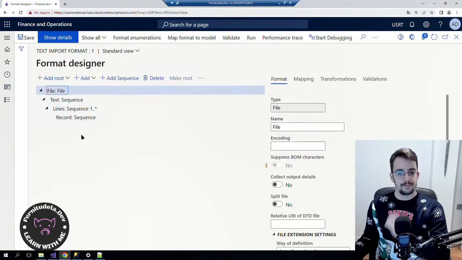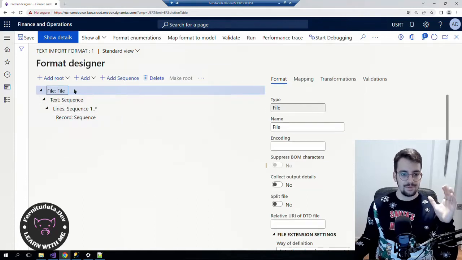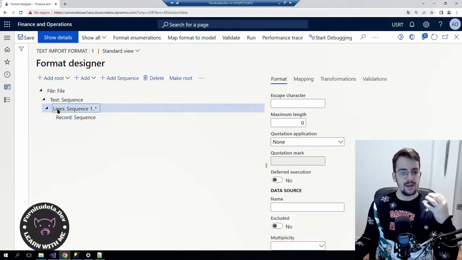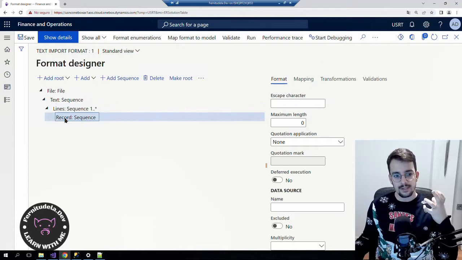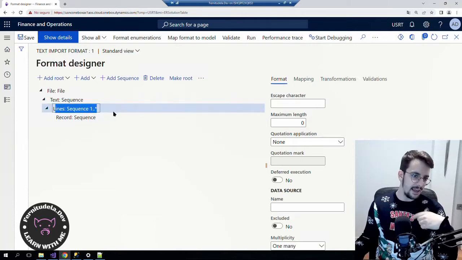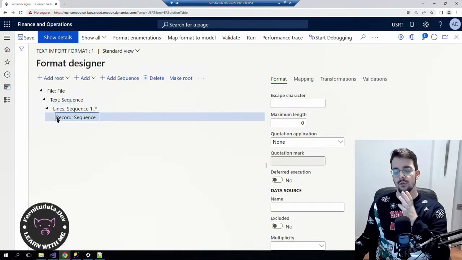So in summary, we have a file, we get the text from the file, we split it in n lines, and we get each one of those lines.